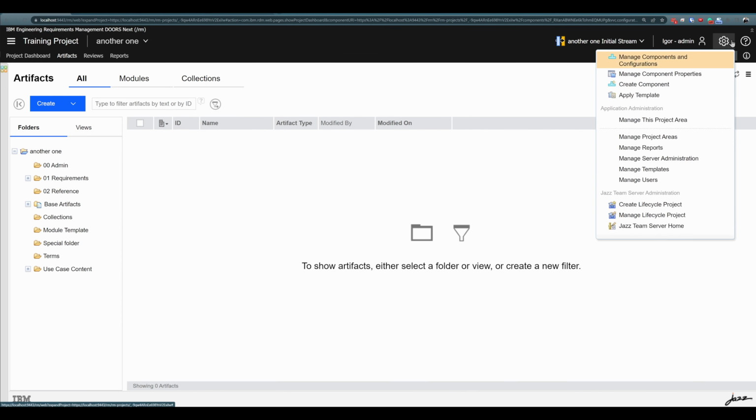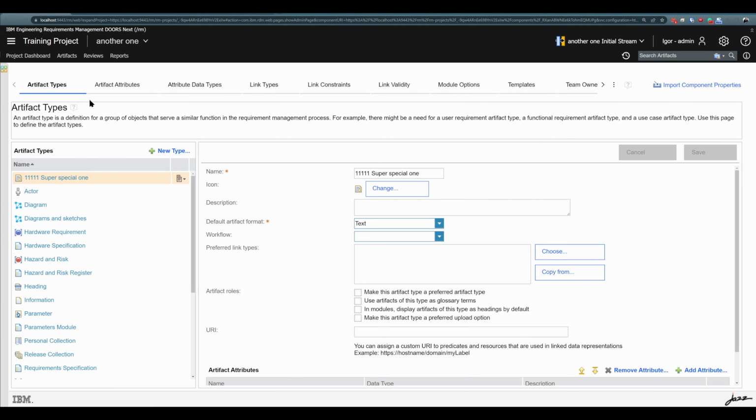I will navigate up here, manage component properties, artifact types, and you see it's not here. So it's not a living, breathing thing. When you create a template, you freeze these artifact types, you freeze this configuration, and it's not included here. It may sound silly, but I will show you a module template, and if you change something in a module, this change is reflected also in a template, so it's not that silly anymore.